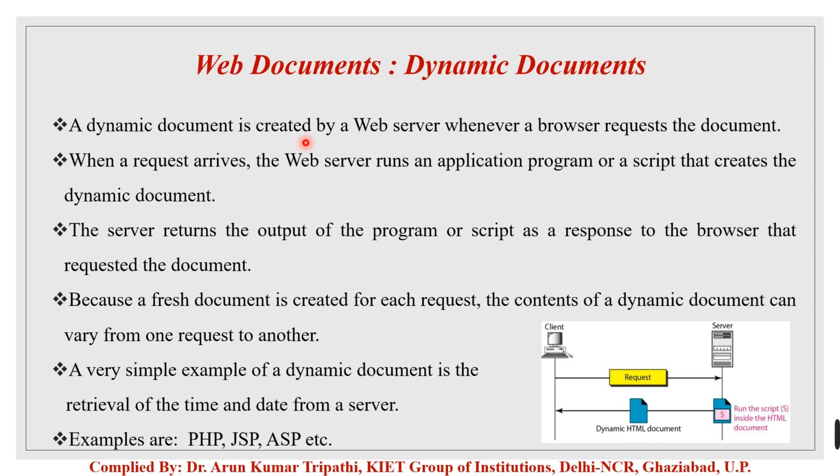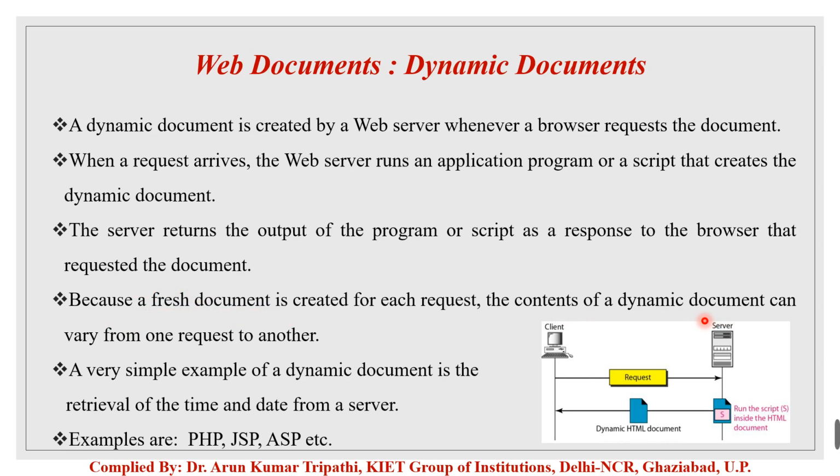A dynamic document is created by the web server whenever the browser requests the document. When the request arrives, the web server runs the application program or the script that creates the dynamic document. Means each time, how many users have visited the website, or what the time is at present, something like that. The server returns the output of the program or script as a response to the browser that requested the document.